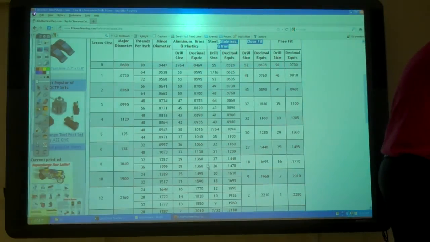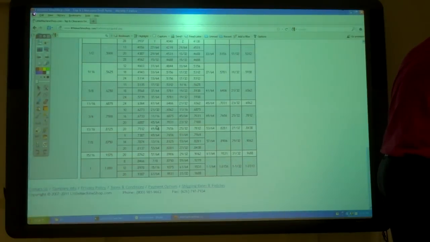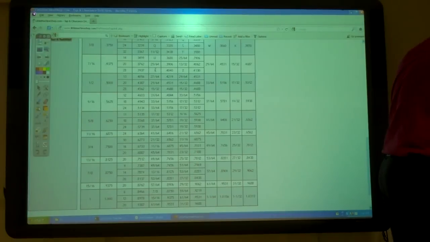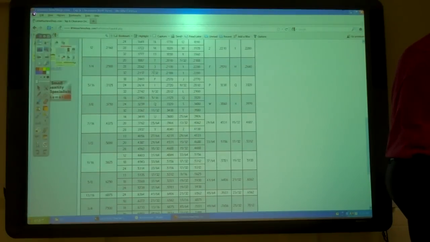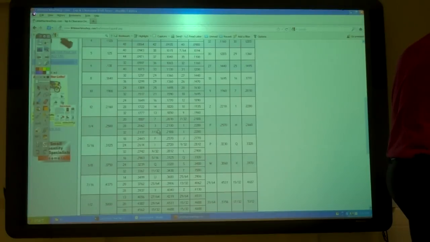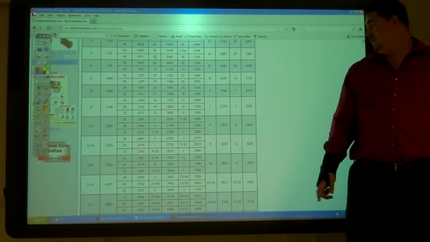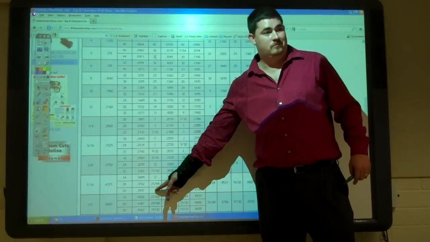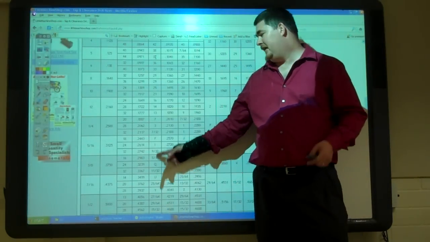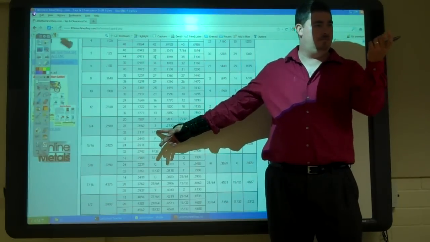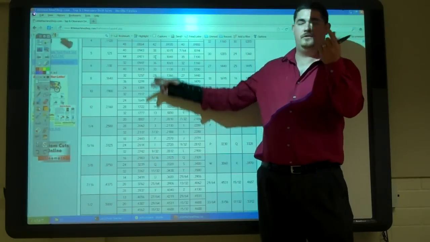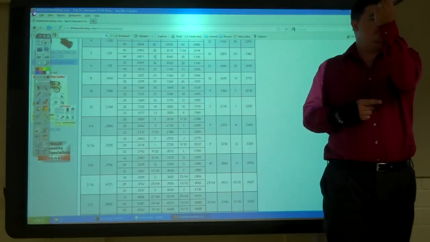So drill sizes, you can have fractions, you can have letters. So when you get down to this range, under half an inch, you start getting to letter drills. And then when you get down to about a quarter inch, you make the transition to number drills. And so it starts from Z being big down to A being small, and then it goes from 1 being a bigger drill, and the higher the number, the smaller the drill bit is.